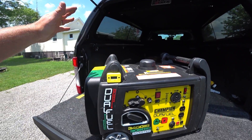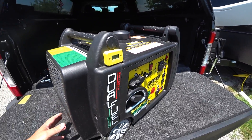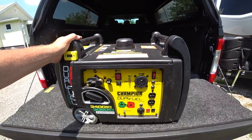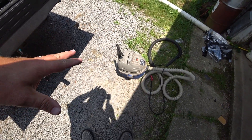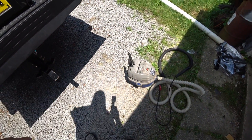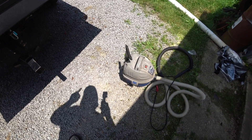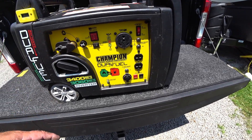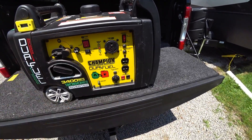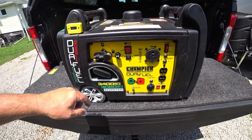I've got it all back together, got my meter back on there, everything tightened up, gave it the once around, and put the battery cover back on. The main thing now is to fire this up and test it. I'm going to use my shop vac since it's sitting here — it's about eight amps, two and a half horsepower. That'll give me an idea if it's doing something. Then maybe I'll do some 30 amp testing on the RV. First let's go ahead and start it — battery on, pull the choke, economy mode off, and hit the starter.